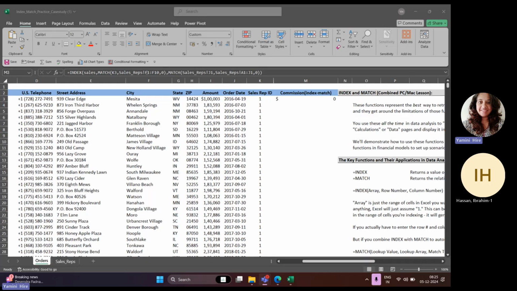So you need to lock this range, where we are trying to find the sales ID.